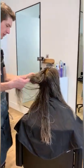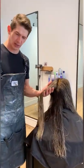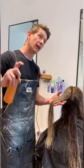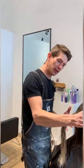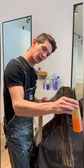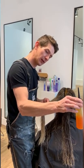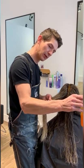And my all over toner is really quick. So I have a root smudge. I'm gonna do that in a bottle. This is 9.5-19, 9.5-5, and 011. Can you say that slower for them to hear? No, I cannot. Okay, perfect. Here I have more vibrance, 9.5-19 with 9.5-5 with a little bit of 011 with a 6 volume activator gel.